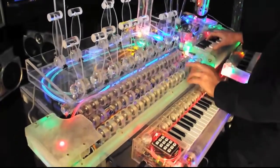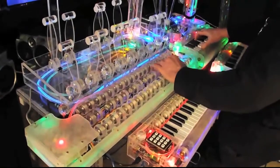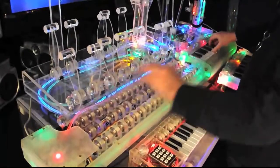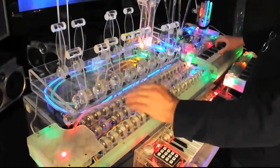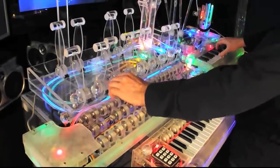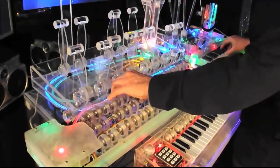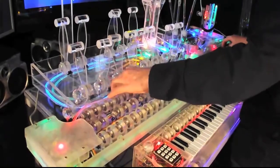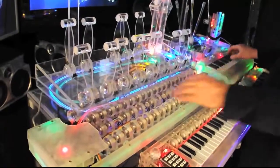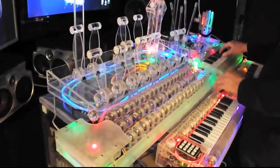Arpeggiator with the amount of octaves and the general way it's played, the note arrangement, add some other effect sounds into it. Timpani. Anyway, there you go. Lots of things that you can do in real time with the arpeggiator as well.